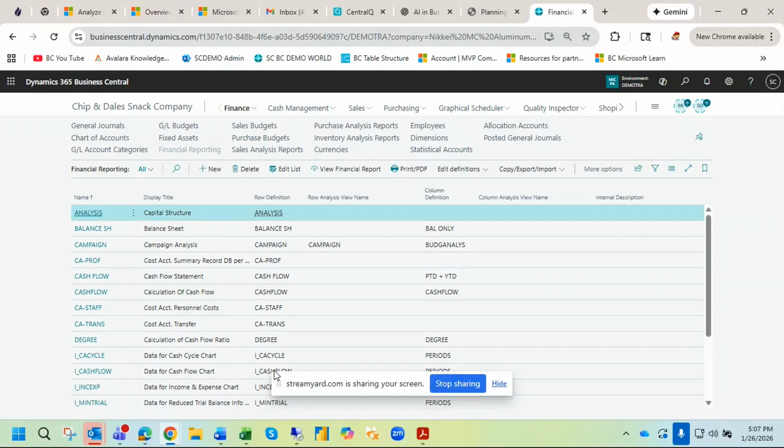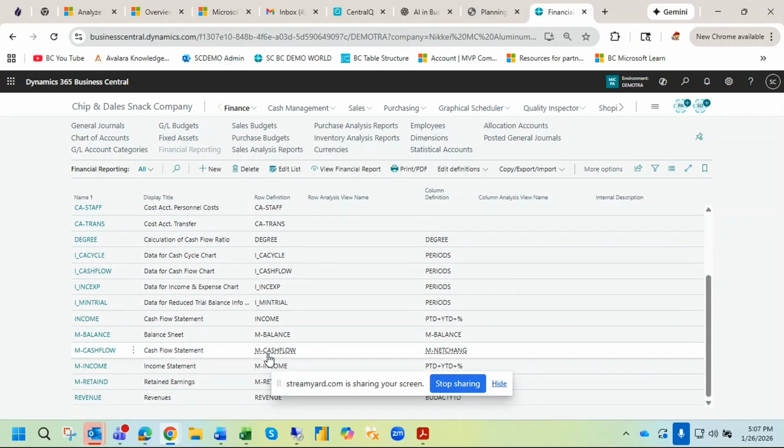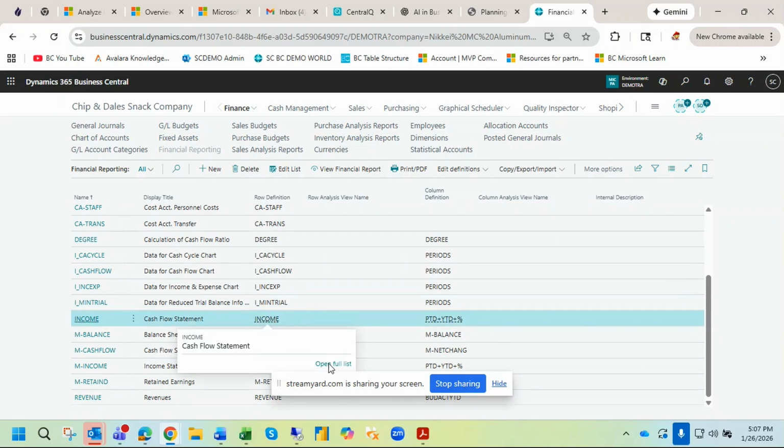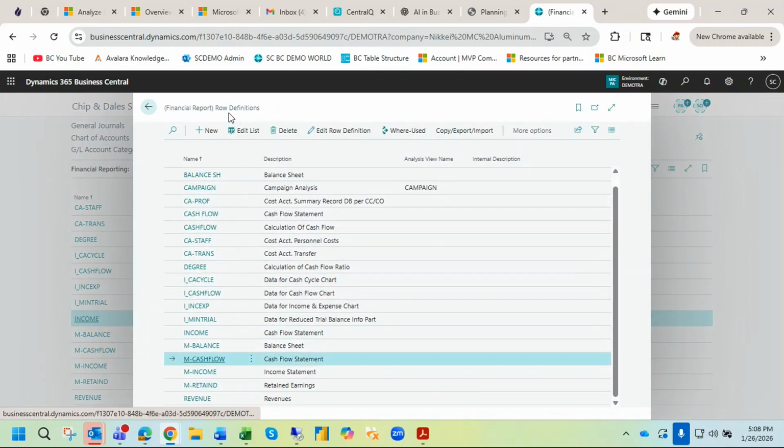So I'm going to start off with the row definition. I'm just going to pick one real fast so that we can make life easier. I'm going to pick this income one so I can open it up, open in the full list. Okay, here we go. We have row definitions, and here we have all these row definitions. A couple of things to note. Anything with an M hyphen comes from Microsoft Business Central. Those are the ones that come with the software out of the box. They're the ones that are linked. If you actually look into the data, it's the ones that are linked back to your general ledger account. So if you make changes, these are the things that are updated. So if I add a GL account or anything like that, it's going to update the M ones. So just be aware of it.